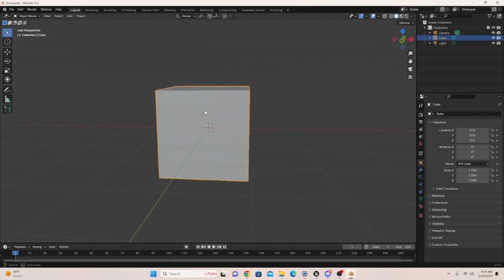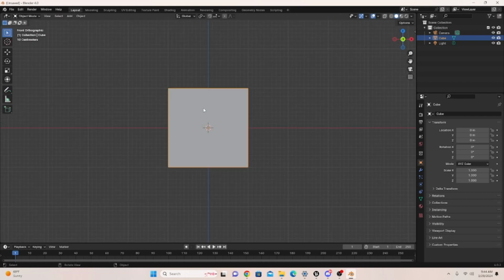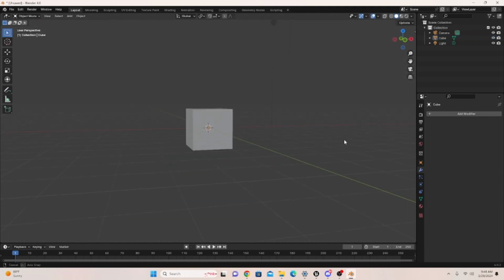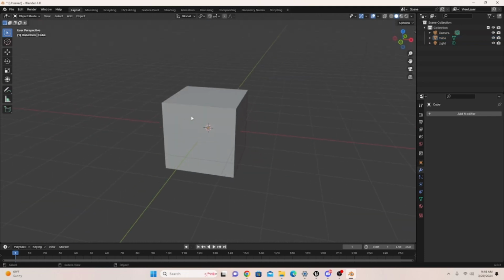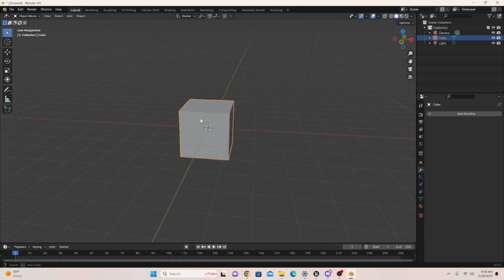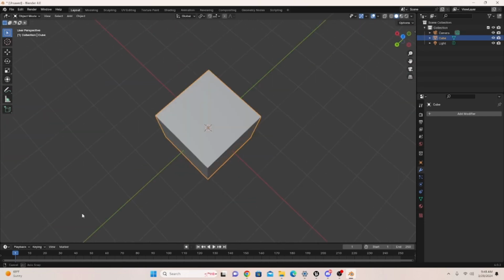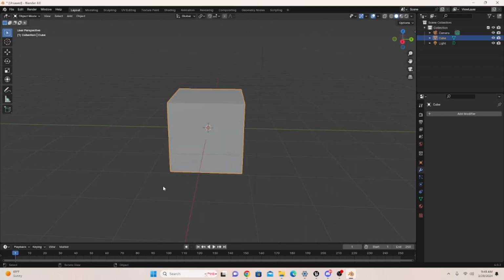So I'm going to go into front mode before I get started. And this cube right here, we'll just let it be our base, okay? Alright, so anyways, we have this cube we're going to be using for the base. What I want to do is mirror it, so like split it in half, so that we only have to model one half of the side, and that will be mirrored to the other side.